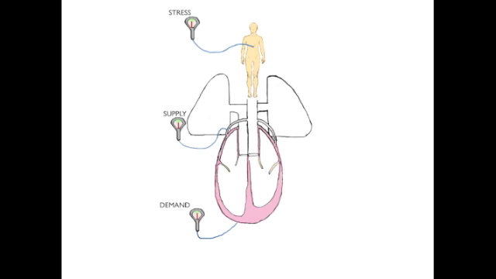Problems can arise when there is a restriction of blood flow through the coronary arteries. This is commonly due to atherosclerosis, in which deposits of fatty material known as plaque build up in the large and medium-sized coronary arteries, and so limit blood flow to the myocardium. When the restriction is sufficient to occlude the luminal diameter by more than 70%, stable angina, also known as exertional angina, arises. In other words, now when there is increased stress on the body, the myocardial oxygen demand cannot be supported through the coronary blood supply.